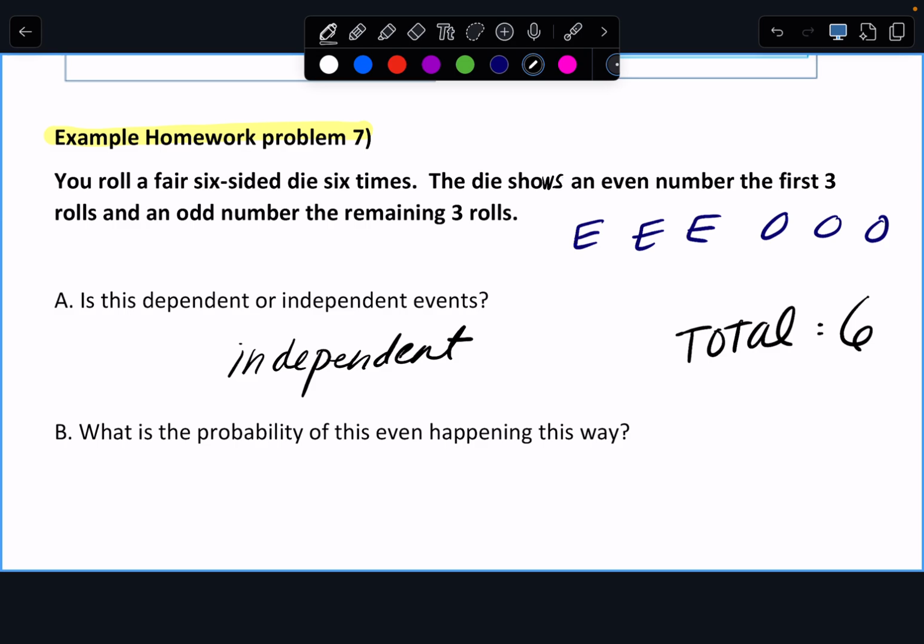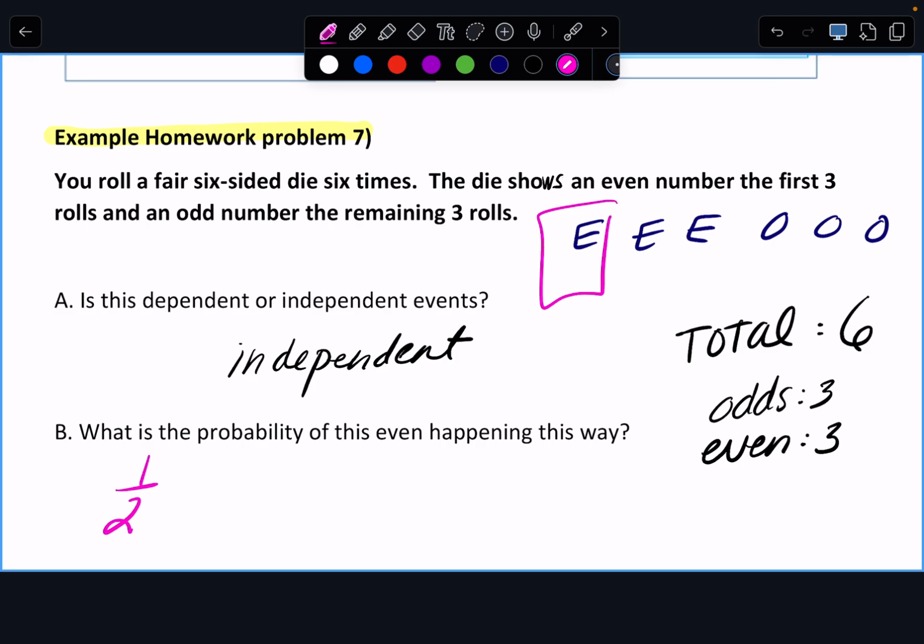So what's the probability that we'll do an even, odd? Let's talk about it. On a 6-sided dice, how many odds are there? And there are how many evens? 3. So let's just talk about the first roll. What is the probability it'll be even? 1/2. Then we move on. What's the probability the next one will be even? 1/2. Then what's the probability the next one will be even? Then what's the probability of the next one being odd?